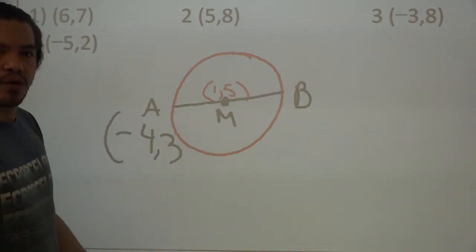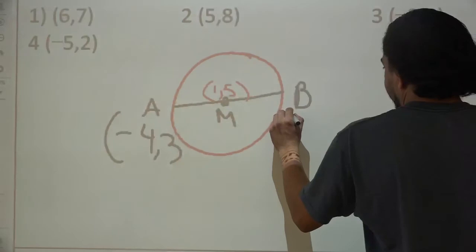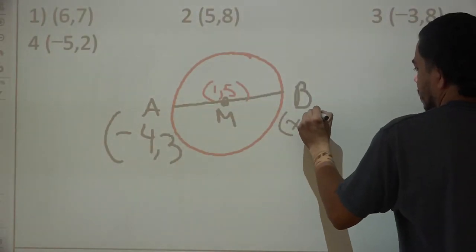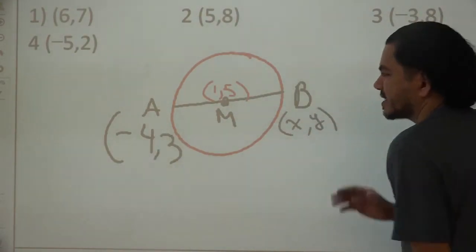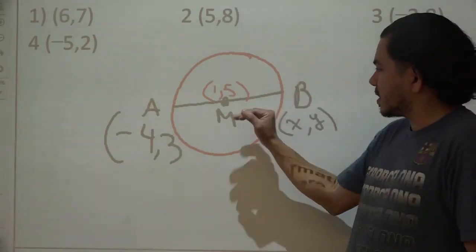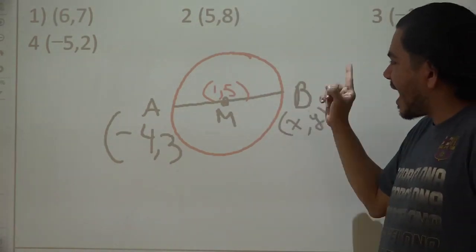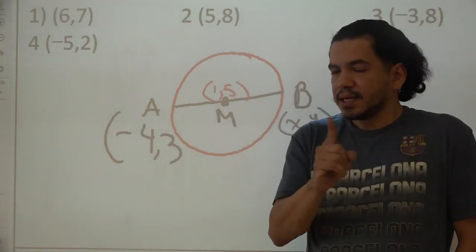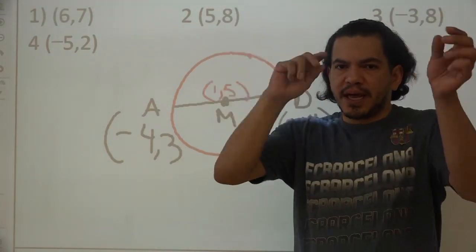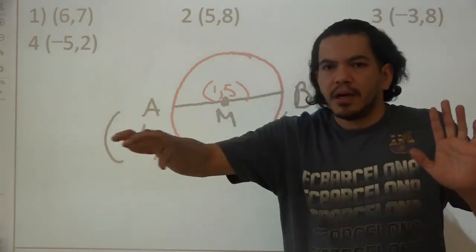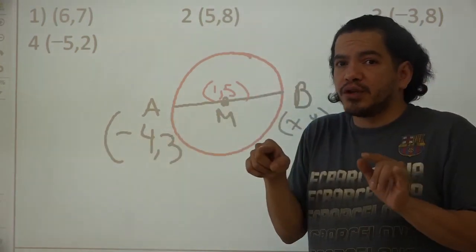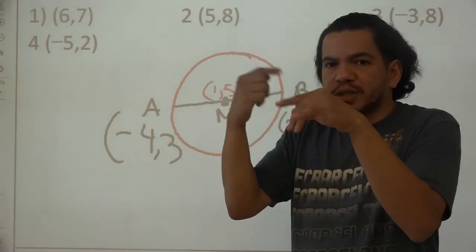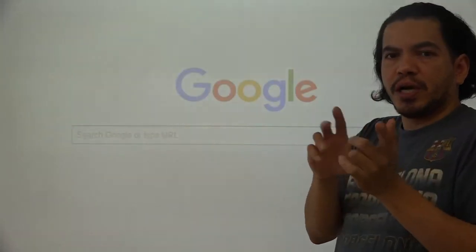They want me to find the coordinates of B. They want me to find these coordinates. You see how I'm doing it? That's the same way you should do it. Alright, so the coordinates of B. So they're asking me for an endpoint. Remember what I said. To find a midpoint, you add them up and divide by 2. To find the endpoint, you gotta undo that. You gotta multiply the midpoint by 2.